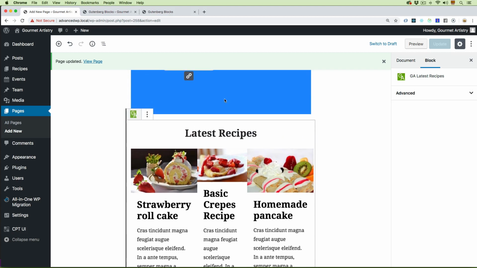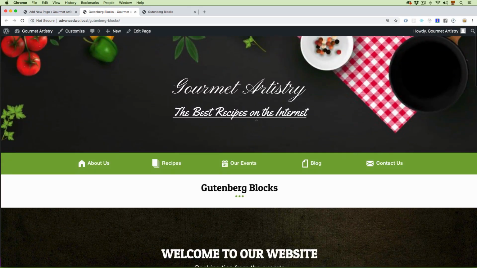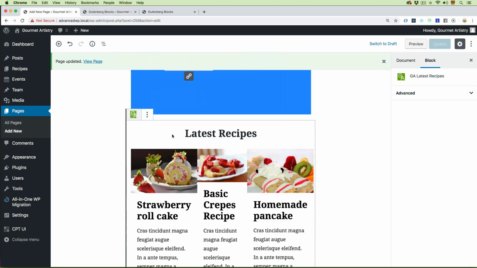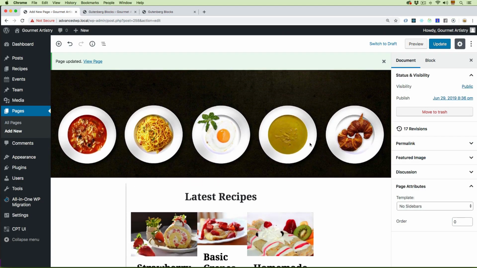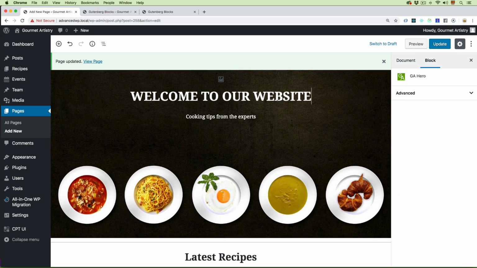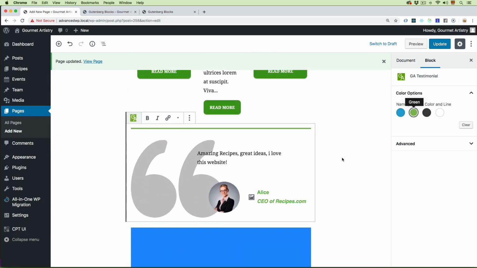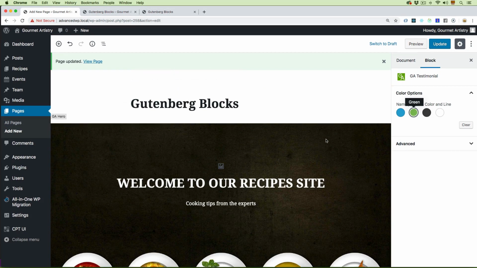So building a block like this one is going to be more complex, and also is going to be different. I'm going to show you all the different ways to build your own custom Gutenberg blocks. You can see they look really nice. The user is going to be able to reorder the different blocks. Also, the user can change the contents, or they can also change the colors. So the user will have full control in the design of the website. And by building these real world blocks, at the end of the videos, you are going to be able to create your own custom Gutenberg blocks.